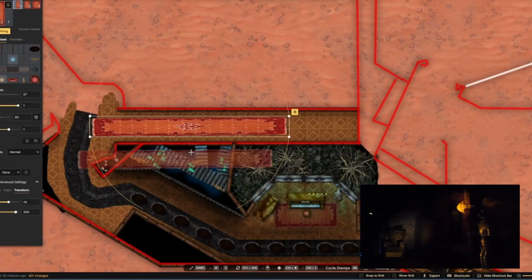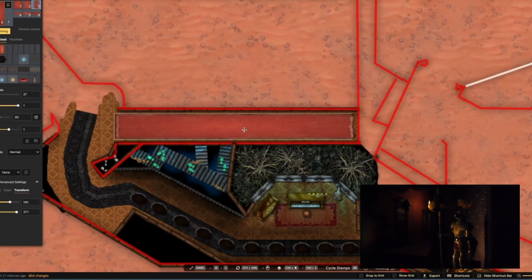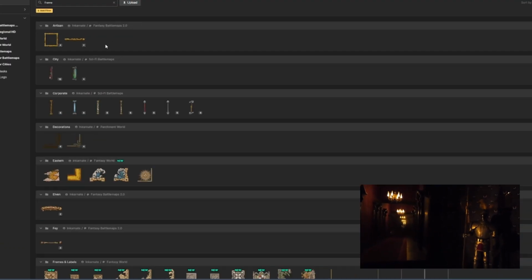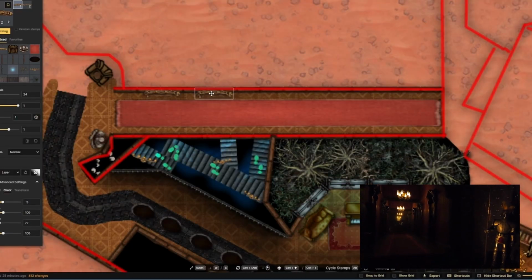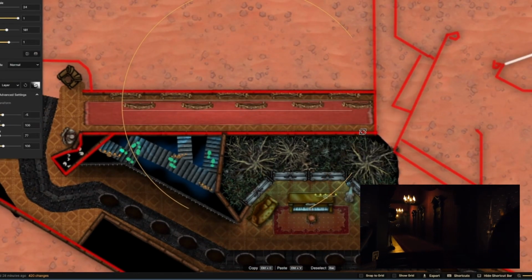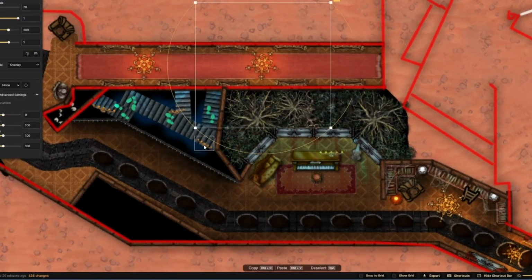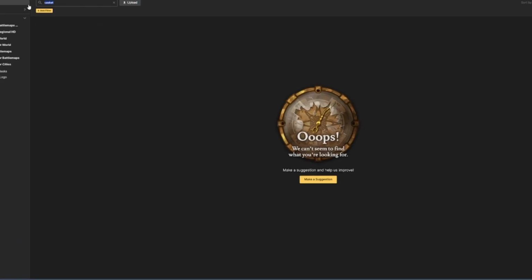Moving on to the endless hallway. It turns out it's impossible to make an endless hallway on a 2D map. I can't really do the optical illusion like Disney does. So instead, I'm just going to make a hallway and we can imagine the illusion. But I'll make sure to include the same door frames, chandeliers, and that floating candelabra.